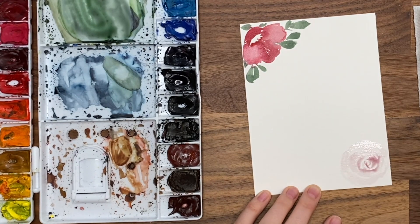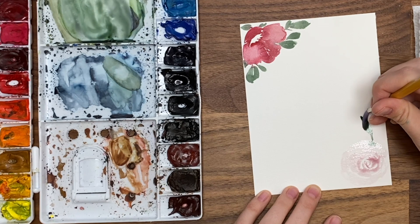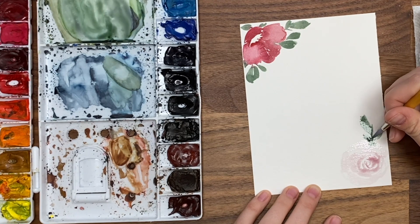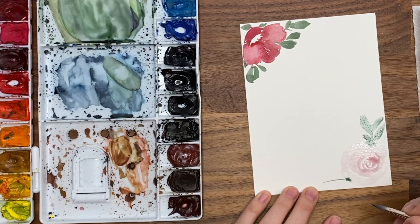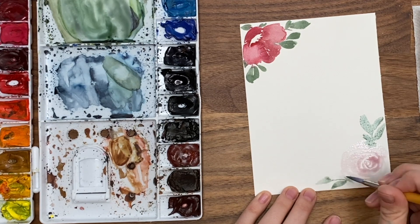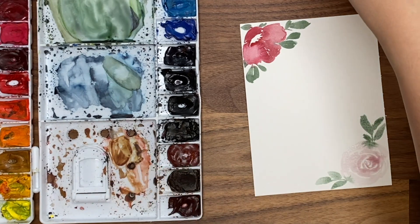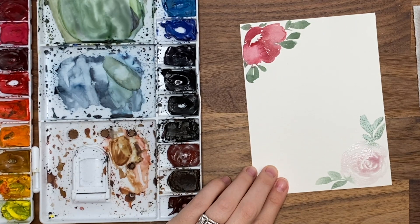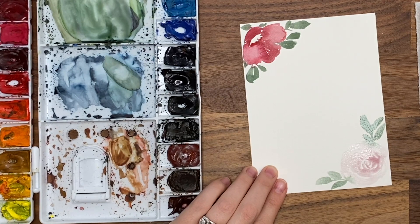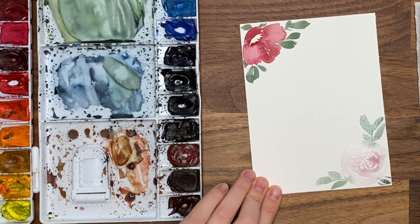You can go back in with a little bit more color and tap the center so it's a little bit darker. Then grab your green and do some color bleeds so the green kind of bleeds into the flower and frames it nicely. Make sure you don't have too much green or water on your brush because it will take over the whole flower. I washed off my brush, dried it, and pushed the green away.